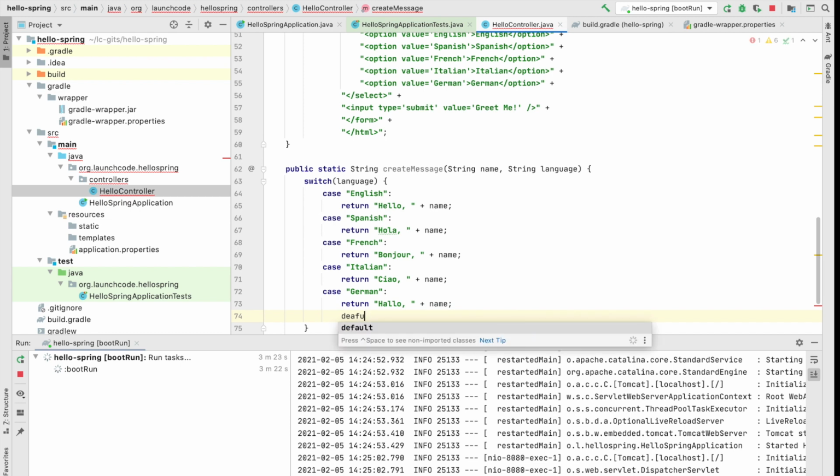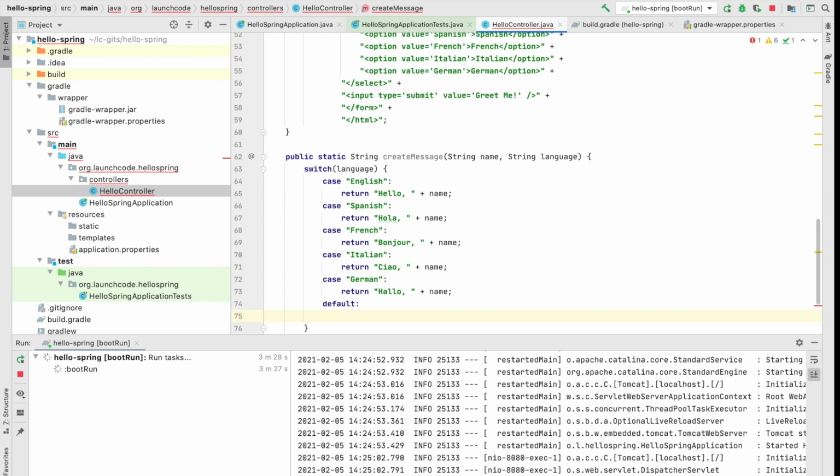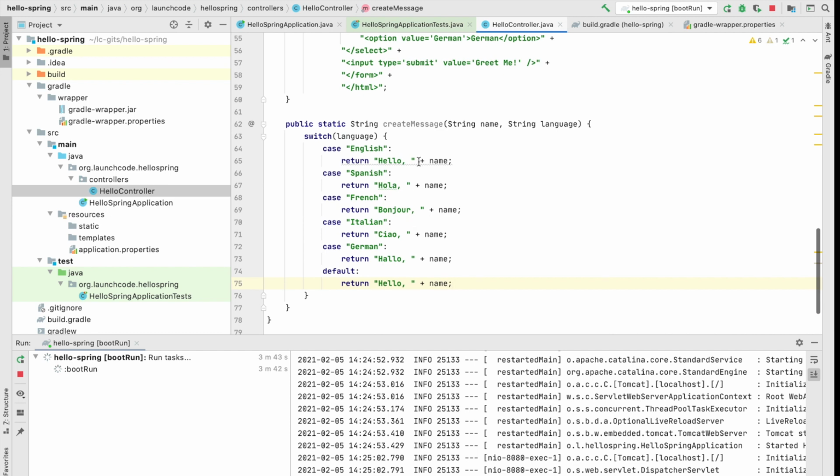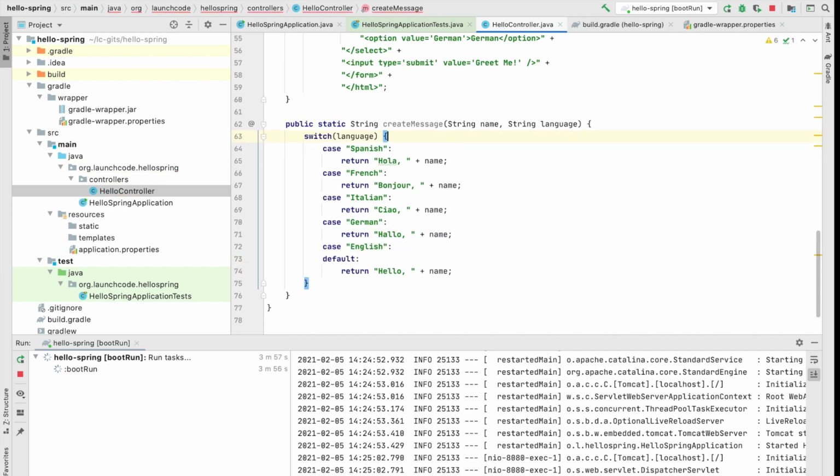We'll make a default case in here in case one of our languages isn't known. Remember, it said that our default should always be English. So I'm going to go ahead and return the English translation as a default. We see that it gets upset because we have the same 2 cases up here. We have up here and down here, the default and the case for English. In that case, what I'm going to do is combine these cases by doing this. Now, if it's English or anything else, it will say hello.